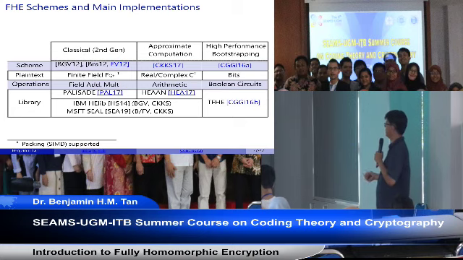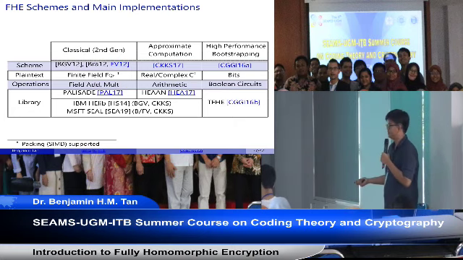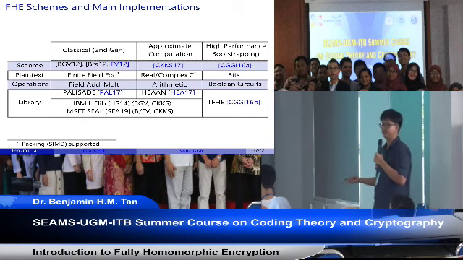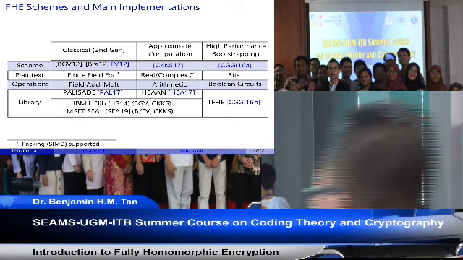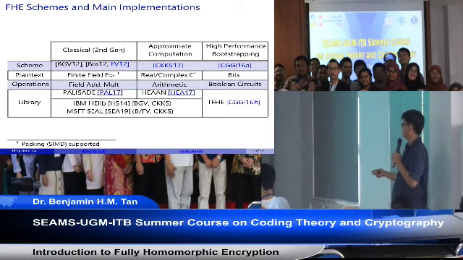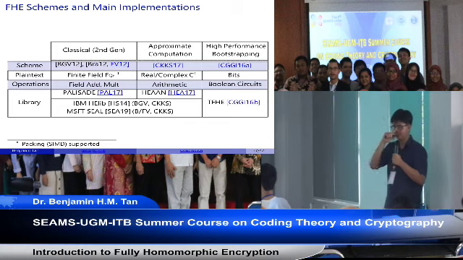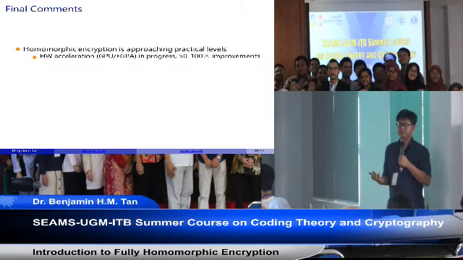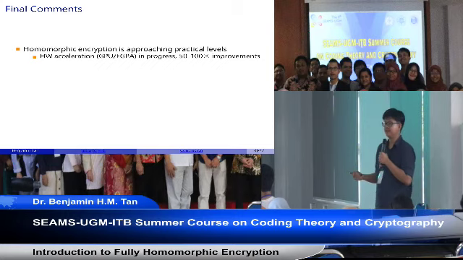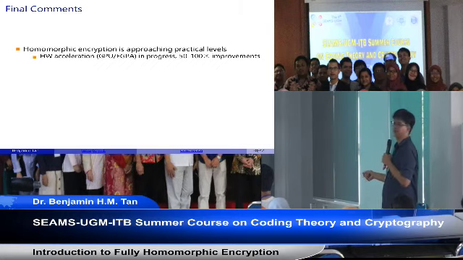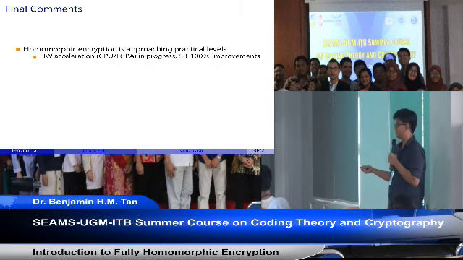All of these are practical in the sense that you can find C++ libraries implementing them, and you can actually play with them. We have also seen competitions that were trying to use these libraries to do real, meaningful work. Some last comments. The numbers that I gave were for CPU, mostly in the order of seconds. But a lot of work is being put into hardware acceleration using GPUs and FPGAs, and we expect to see 50 to 100 times improvement. Some of this work has already been done.